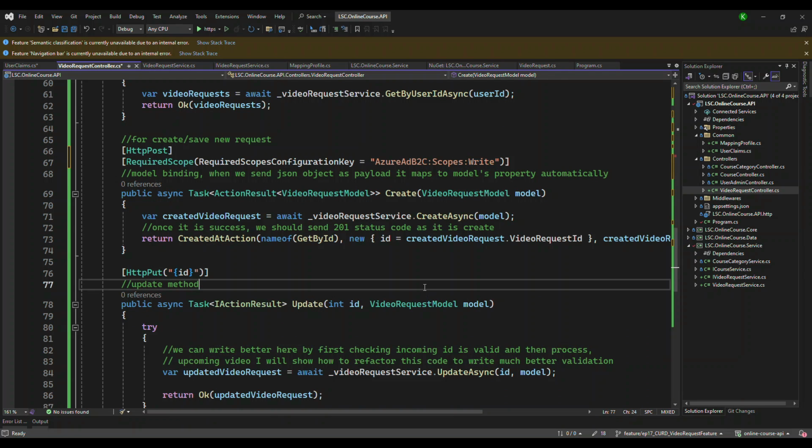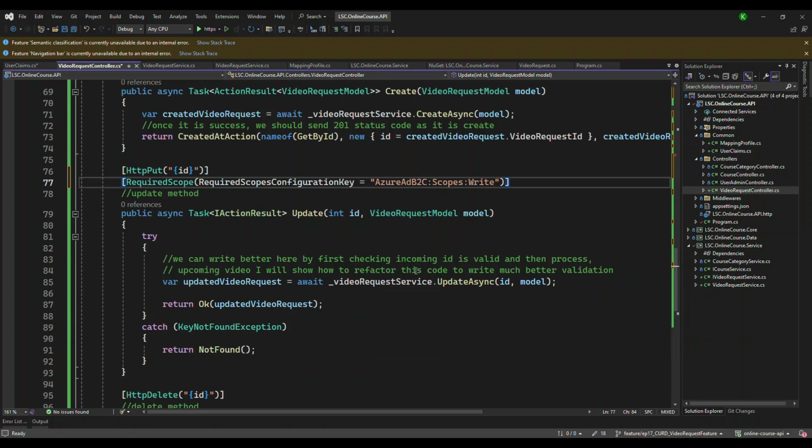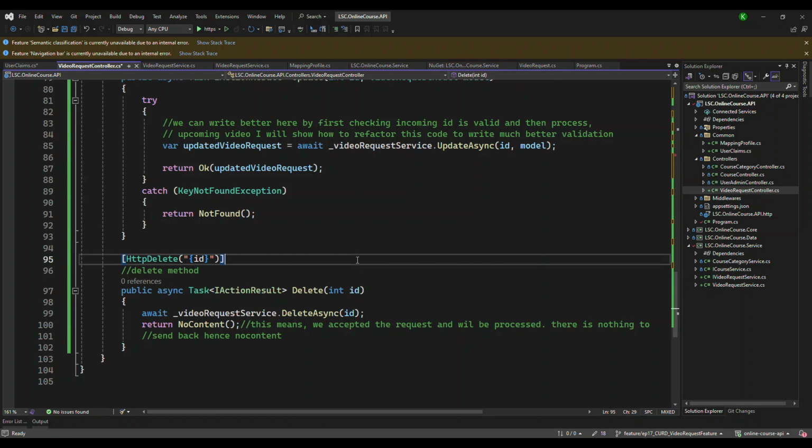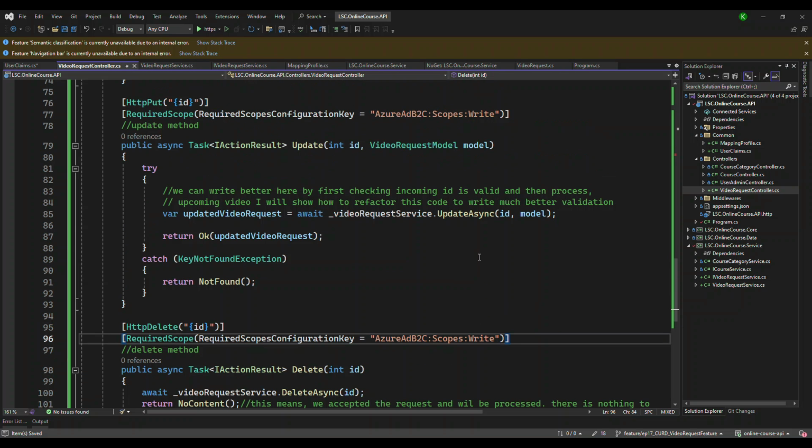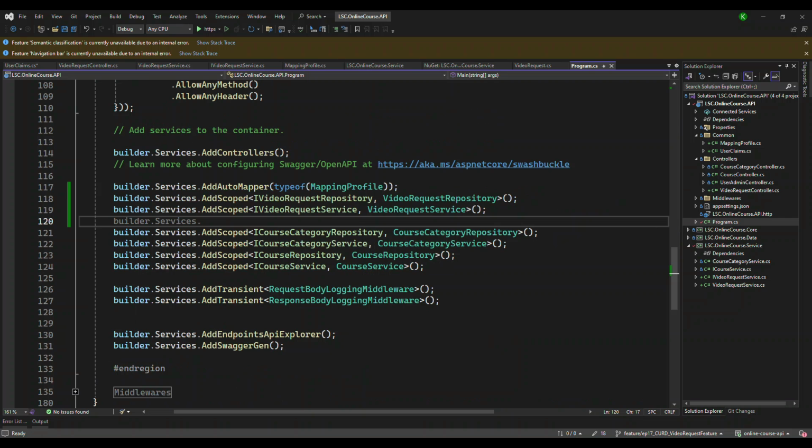Whatever I'm doing right now is just a scope. It will check whether the read and write scopes are present. Obviously read and write scopes will be present, okay? But here's the tricky thing: all of these endpoints, including delete, you can actually use. So the best way is, in the upcoming video I'll show you how to protect it from the backend as well as from the front end.